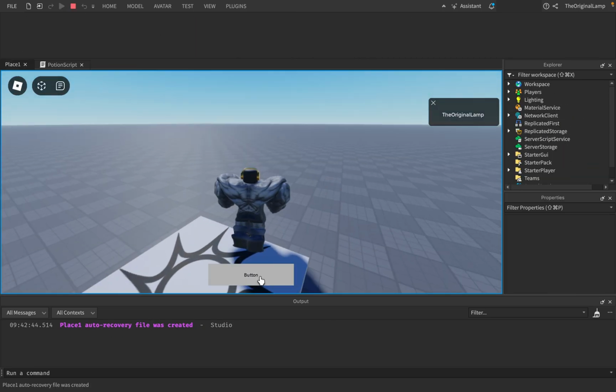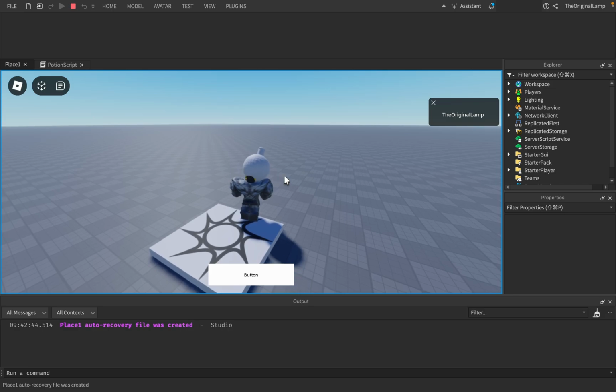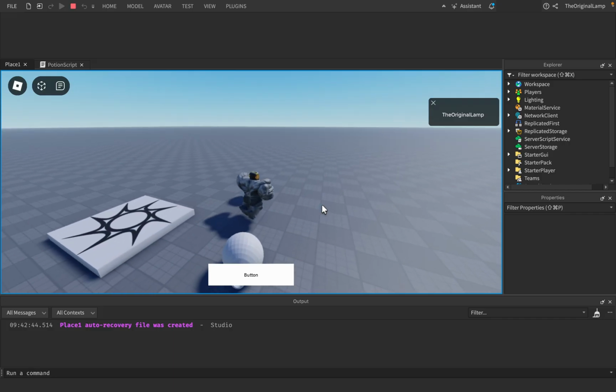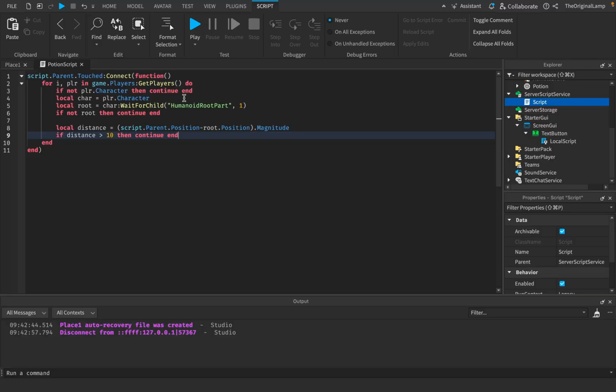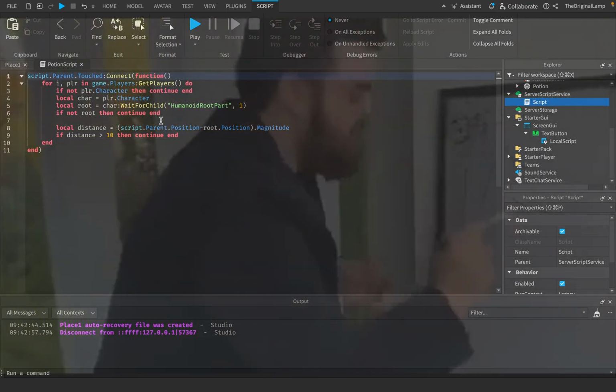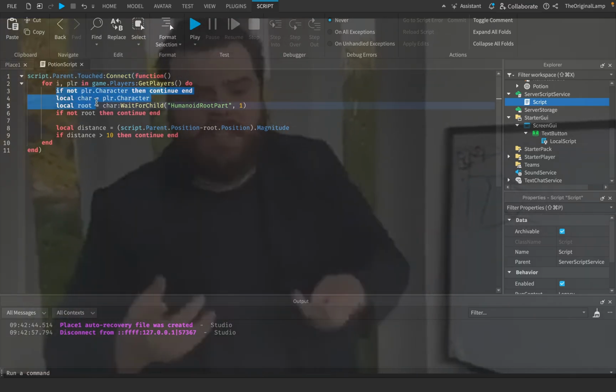And so now if I actually press this button, as you can see, it summons a potion, which then proceeds to comically fall on my head and then just starts rolling around. But now the question is, how do we actually determine the team of both players? How do we get the team of the player who actually threw the potion, and how do we get the team of whatever player we're currently looping through?